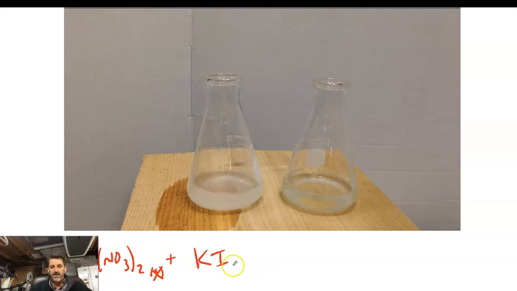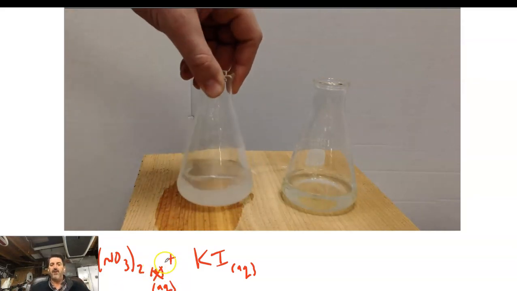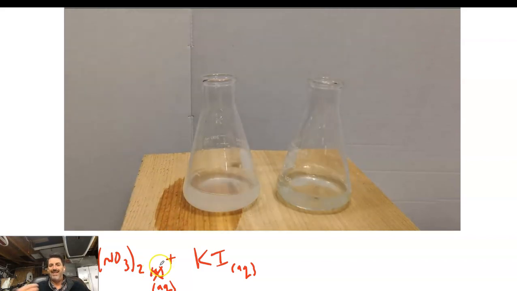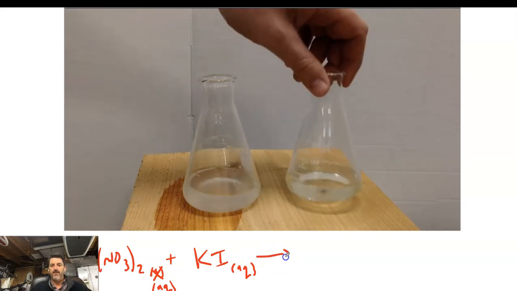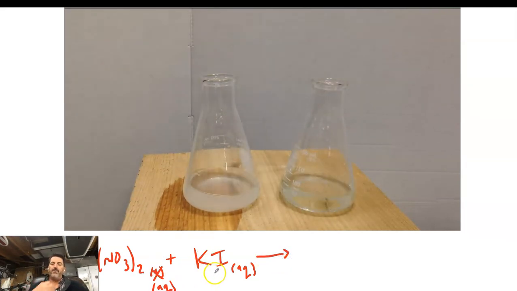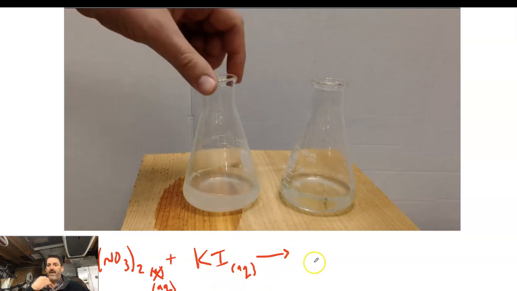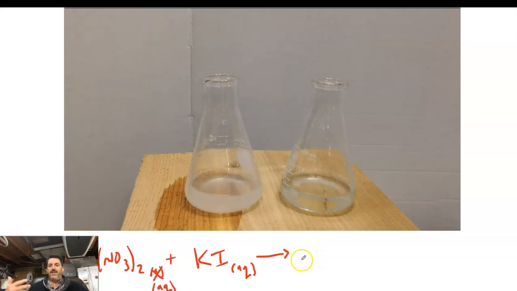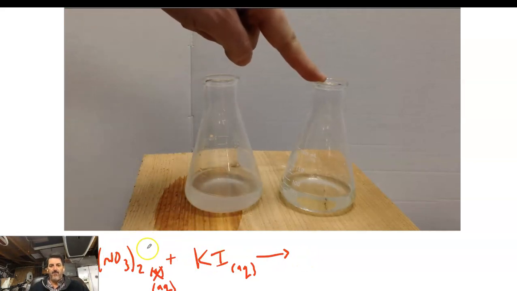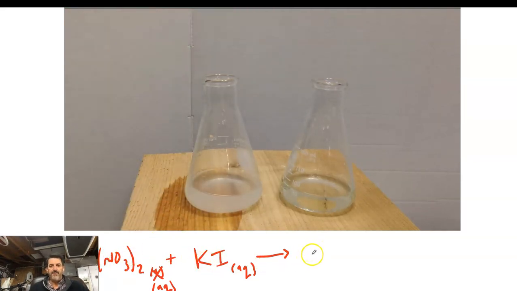Now, what we're going to change that to is this little term here called AQ. AQ means aqueous. That just means I took something that was a solid and I dissolved it in water. Another word that we use in chemistry is soluble. Again, that just means that something was able to dissolve. Like hot chocolate powder is soluble in water. Sand is insoluble in water. It does not dissolve. Okay, so I should be able to then predict the products of this equation.